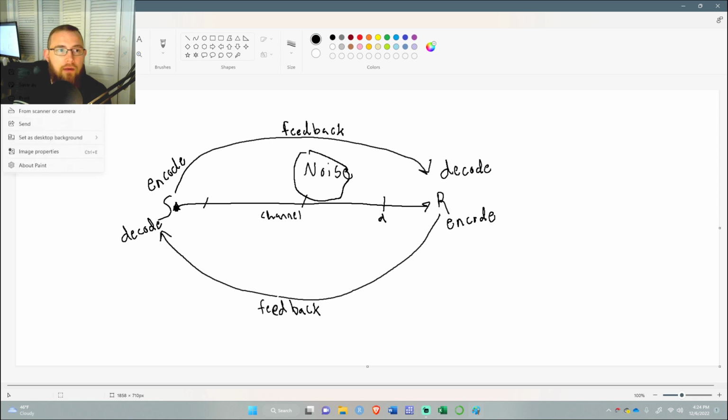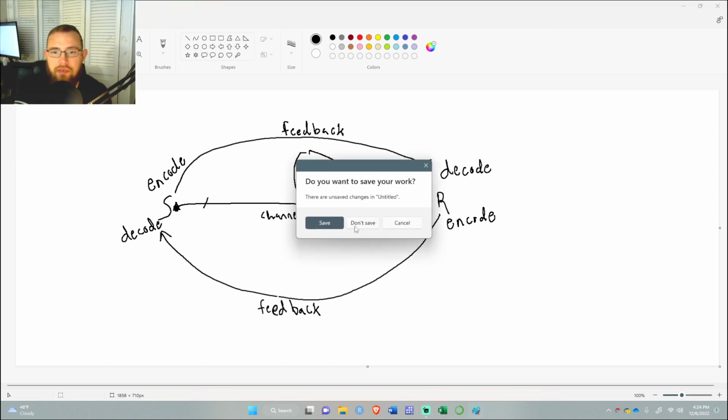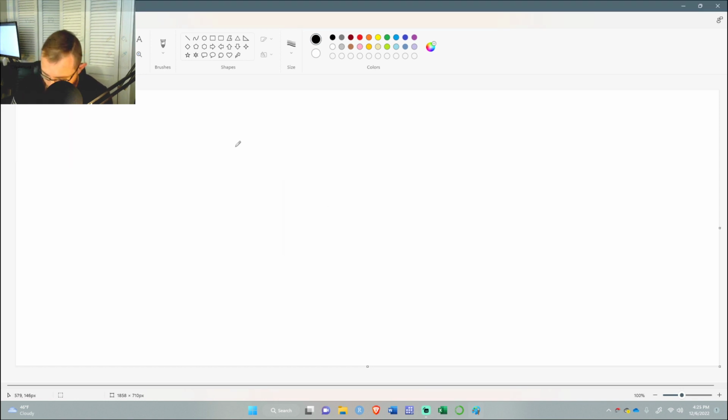All right, now here comes the most important, and that is the transactional model. This one doesn't start with a sender or receiver. This one actually starts with a box in the middle. Some places consider this a black box, but what we're going to say is that it's a co-creation of meaning.